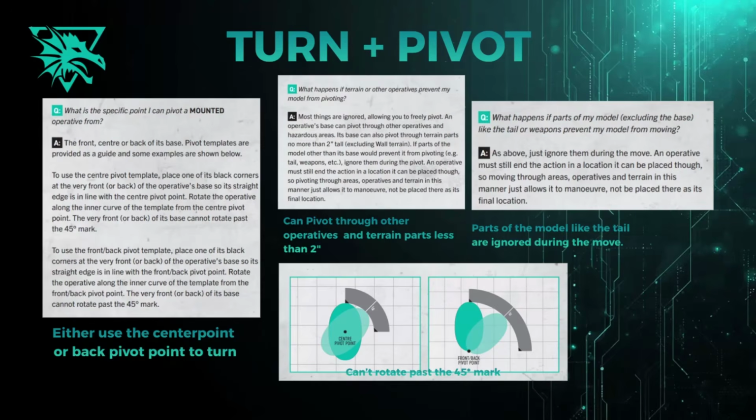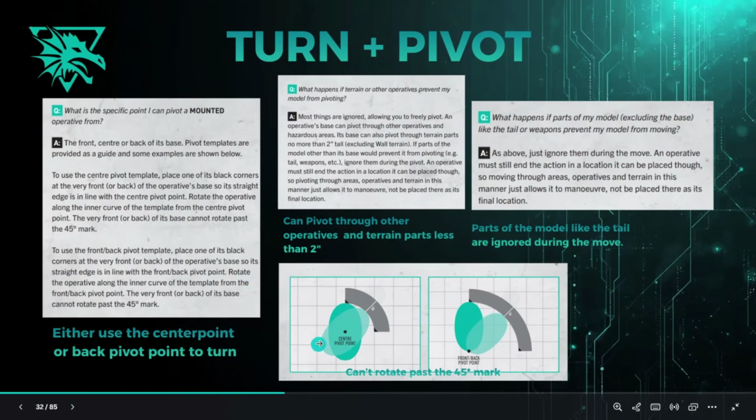Now we're going to be getting into how we turn and pivot. What is the specific point that I can pivot a mounted operative from? The front, center, or back of its base. Pivot templates are provided as a guide, and some examples are shown below. To use the center pivot template, place one of its back corners at the very front or back of the operative's base so that its straight edge is in line with the center pivot point. Rotate the operative along the inner curve of the template, as we see here. So you get it straight flush with the center of the base. Then you're rotating it until it hits the 45-degree mark. The very front or back of the base cannot rotate past the 45-degree mark.